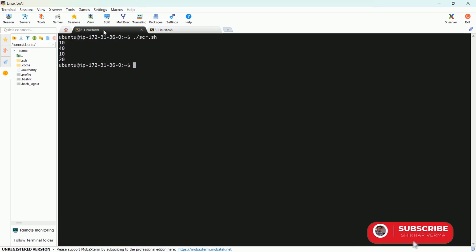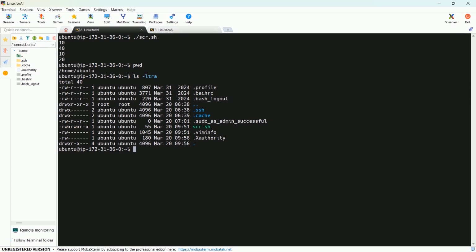So if you want to make it permanent, so that for any shell those environment variables are available, then you have to put these values in the .bashrc file. For every user, there are some files, that is .bashrc or .profile. So just open this file and put these variables. And then whenever you log into the system using the Ubuntu user, it will take those variables.